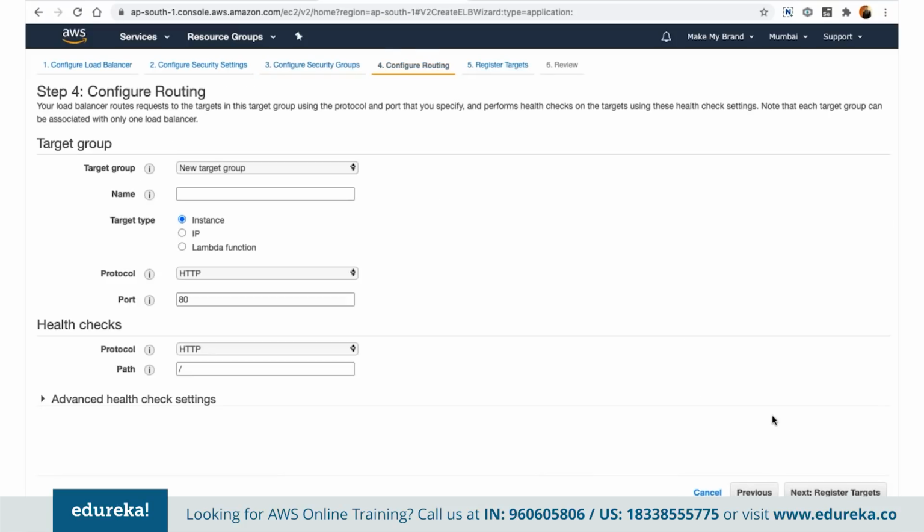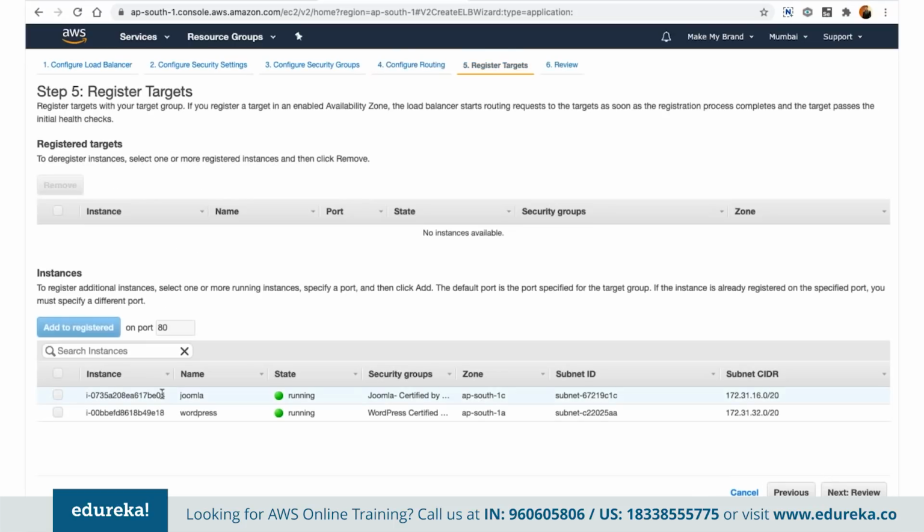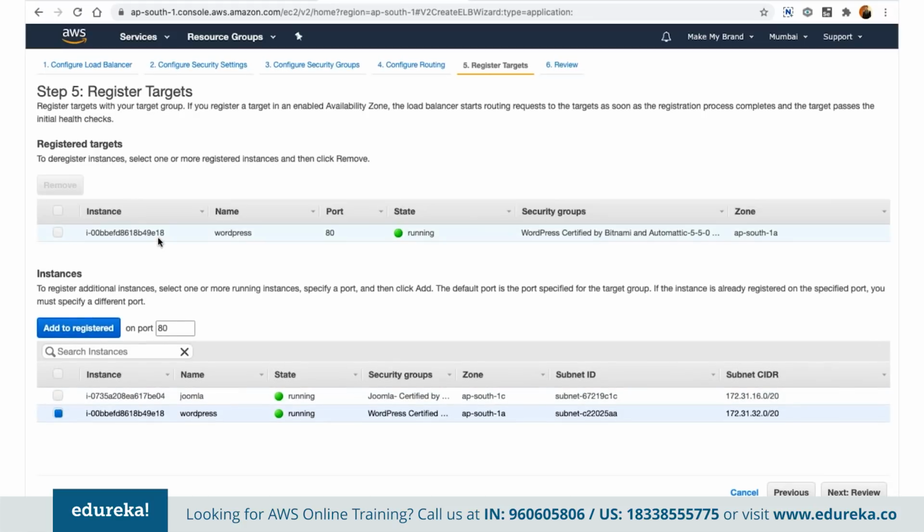And here we can configure targets. The same concept as network, we have seen how we can create different target groups, and a single target group can be a part of only a single load balancer, not multiple. So here let's define the name as TG1. We can choose it to be instance. We can define the protocol to be HTTP. Here we can click on register target. So we are going to do the same thing. We are going to create one target group having one instance and the other target group having another instance. And then we are going to distribute the load based on path-based routing as a rule that we are going to define here. So here we can click on WordPress that we are going to add in TG1.